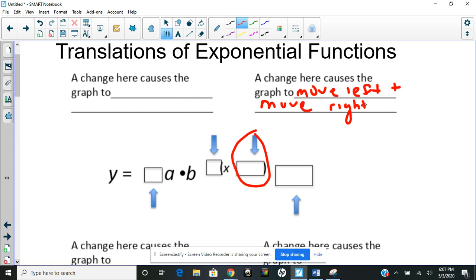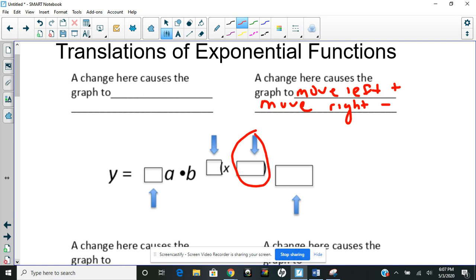So it's kind of opposite as you would think, because when you move a graph to the left, you're moving more towards the negative side, but we're going to say that that's a plus. And when you move a graph to the right, you're going towards the positive side, but that's a minus. The reason why that's happening is because it's the move that would bring the graph back towards the origin. So if you move to the left, you'd have to add to get back towards the origin. You move to the right, you'd have to subtract to get towards the origin.